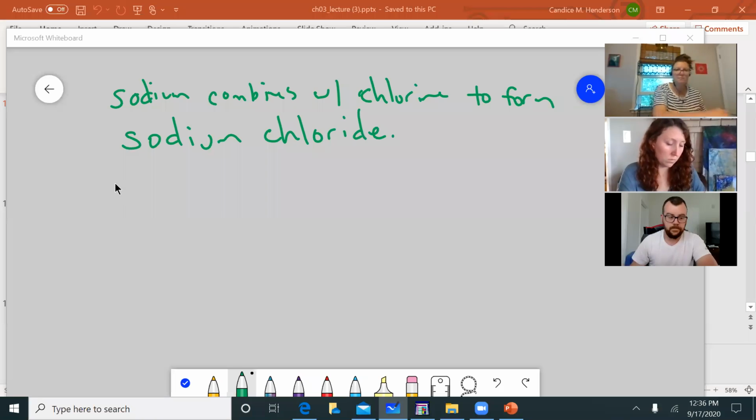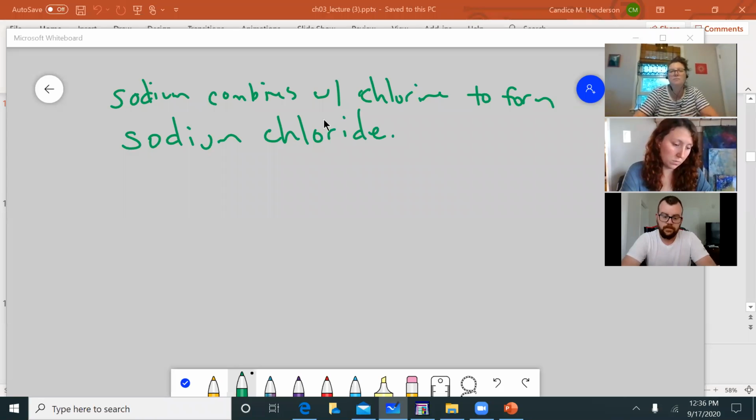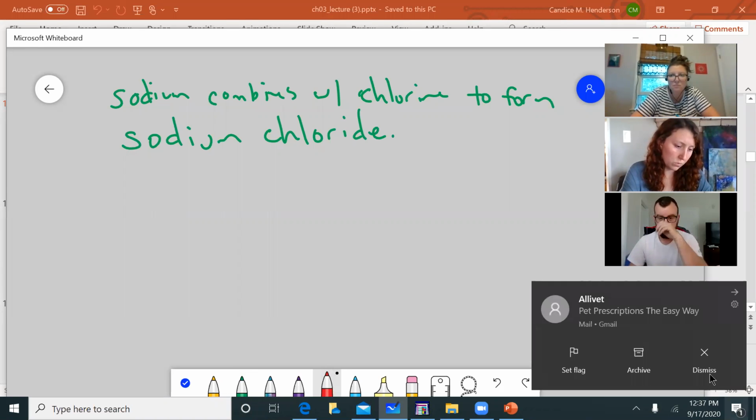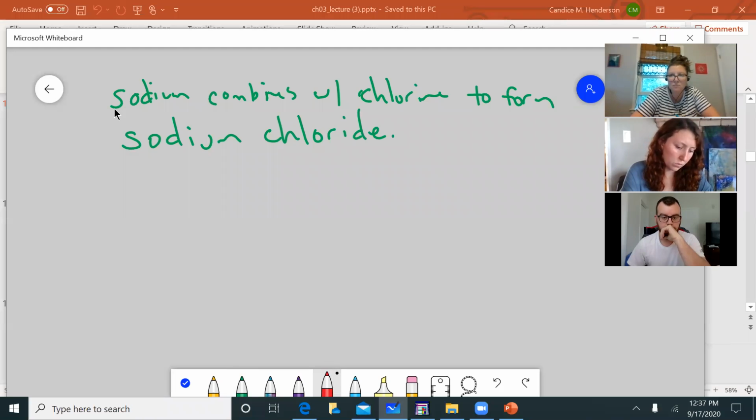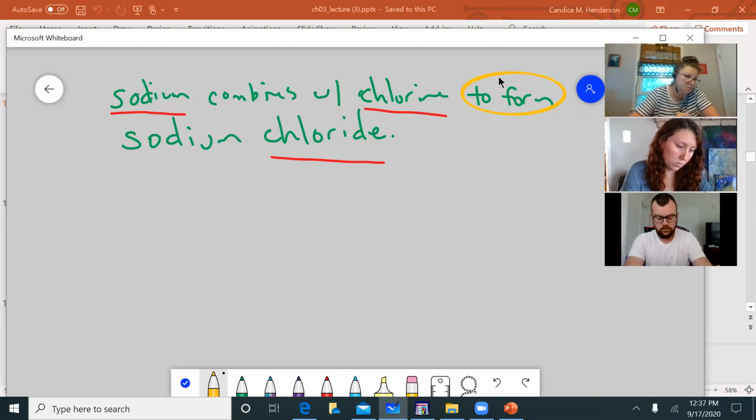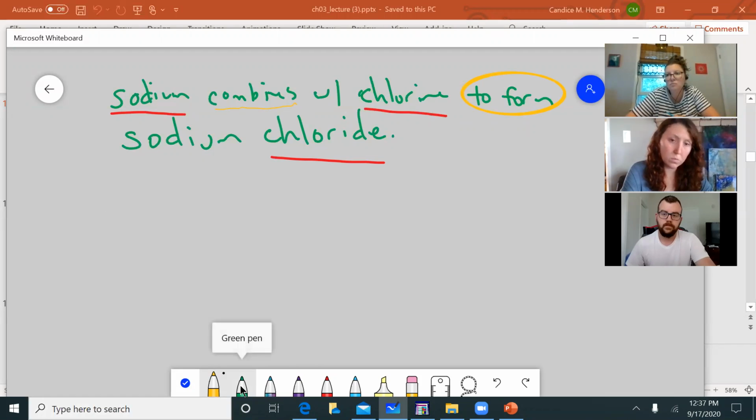Okay. So when you're going from a word problem to a balanced equation, I will sometimes underline all the different things that I need to take into account. So I have sodium. It's going to combine with chlorine to form sodium chloride. And if you want, you can circle "to form." That is going to be your arrow. You can give a squiggly line to the word combine, just so that you're starting to see how this can be represented in a chemical equation.